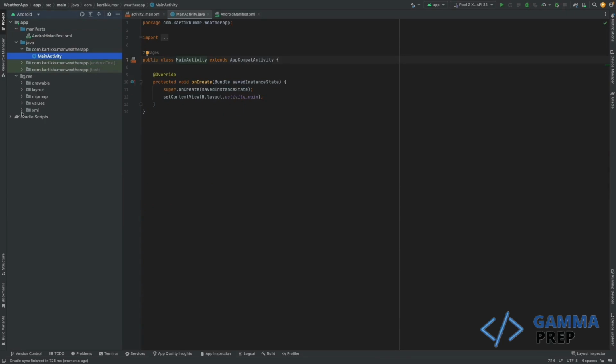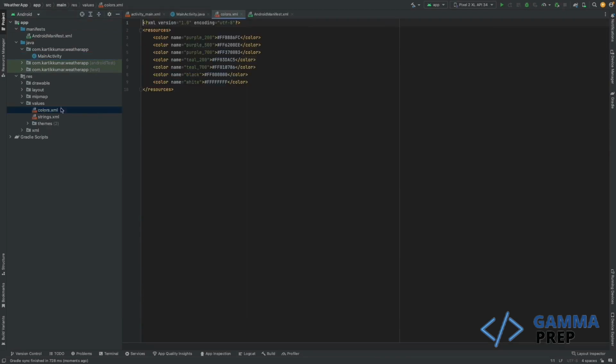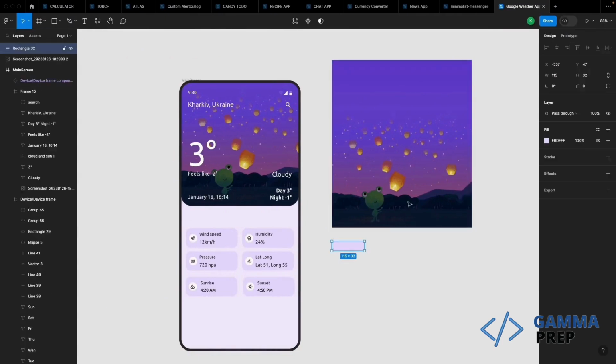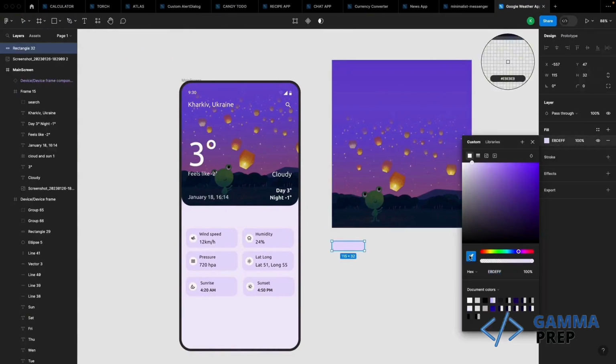Now go to values, and we are going to add the colors over here. Different types of colors are there which we are going to add. So we are going to say color purple, PURPLE. Come over here and select this purple. We are going to use this color.